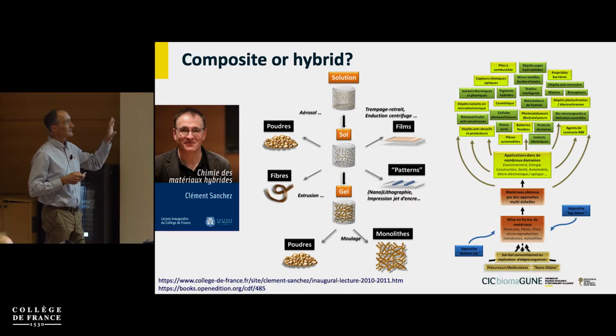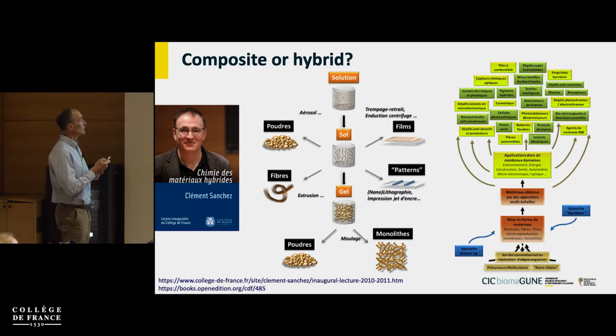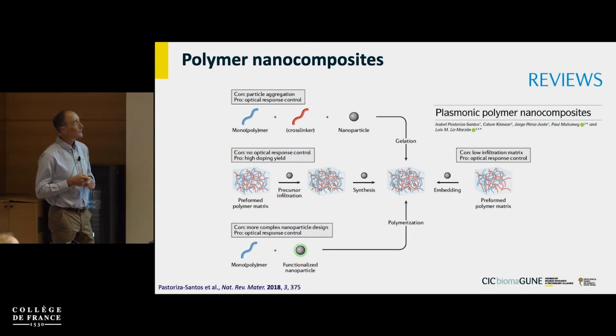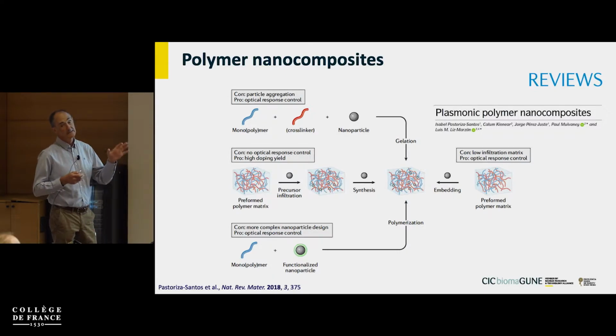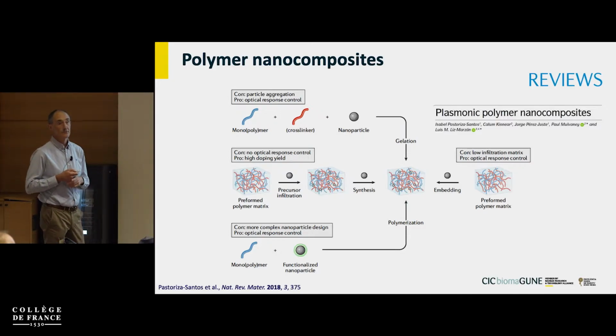I had the impression that this story was more focused on hybrids relating organic and inorganic. What I define by nanocomposite is in a way also similar to that. For example, polymer nanocomposites, where you introduce nanoparticles into polymer templates or substrates. But it's not necessarily organic-inorganic. It can also be inorganic-inorganic if you introduce, for example, nanoparticles inside an oxide matrix. But anyway, I think this would be a good introduction for the concept.